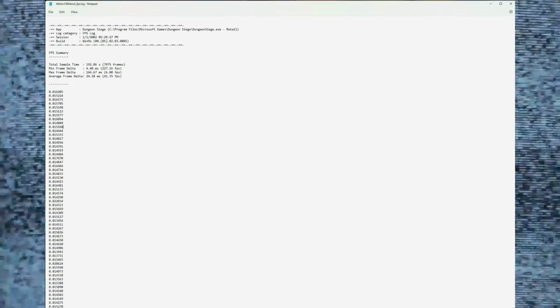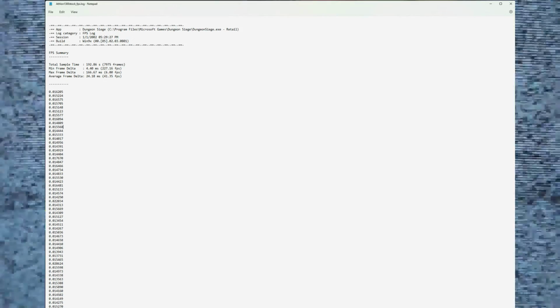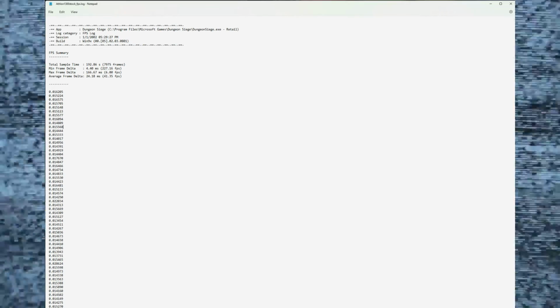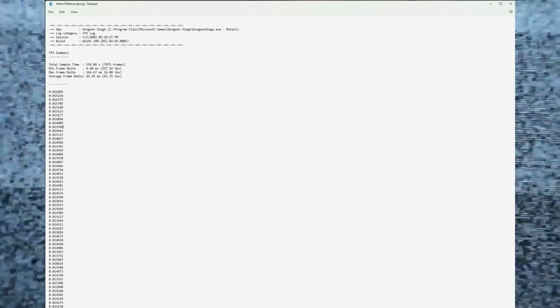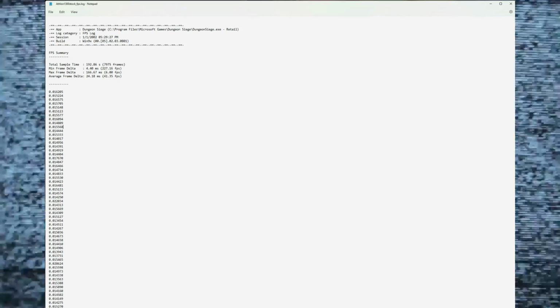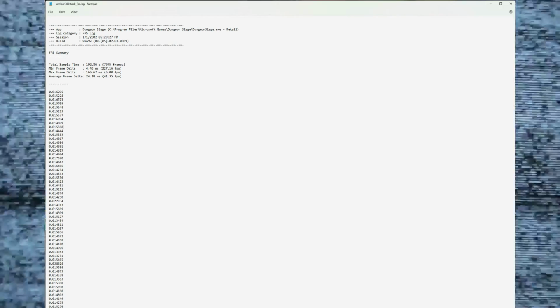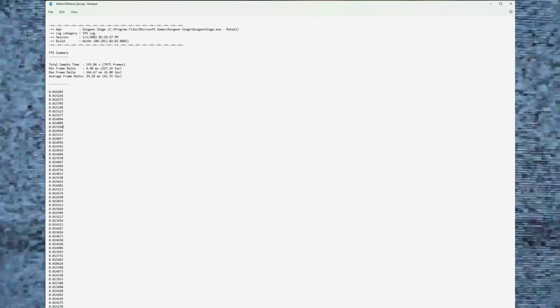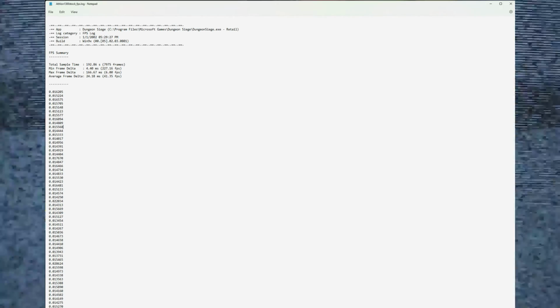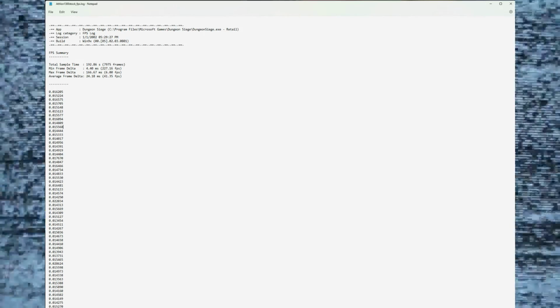And this is what you get out of the other end of the Dungeon Siege benchmark. It's a big, big list of timings. Don't really care about that. It's just the summary at the top that gives us our average frame rate. So that's 41.35 frames per second. And it gives a minimum of 6. So it says maximum, I'm sure that's a minimum. And a maximum of 227.16. So it'll be interesting to see if an overclock does improve this. And that's what we're going to do right now.